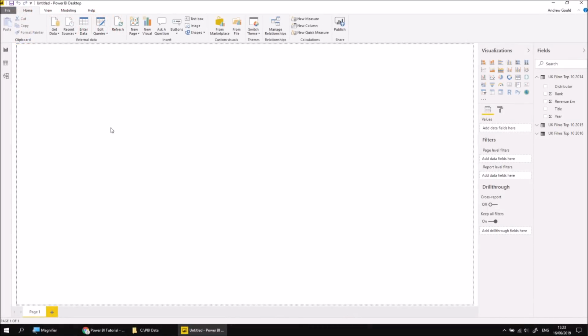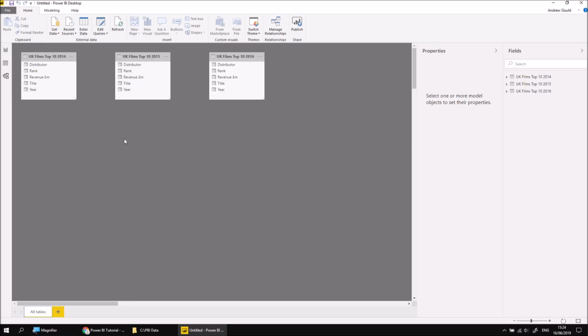Now, although I've got all my data imported into the data model, it's currently spread across 3 separate tables, hopefully as you'd expect, having performed 3 separate imports. You can see the 3 separate tables in the fields list on the right-hand side of the screen, or even more clearly in the model view if you have a quick look at that.